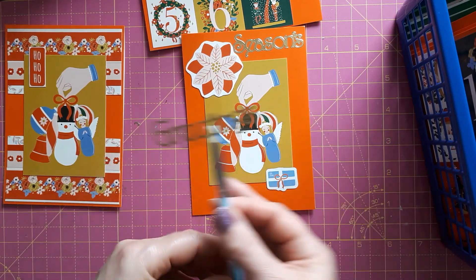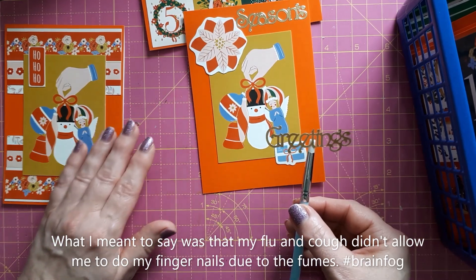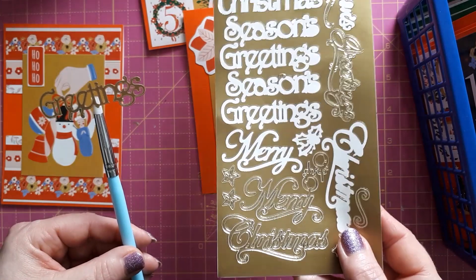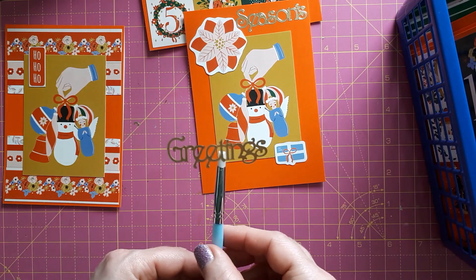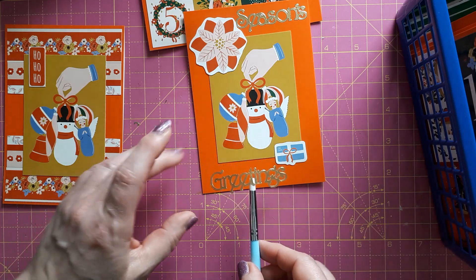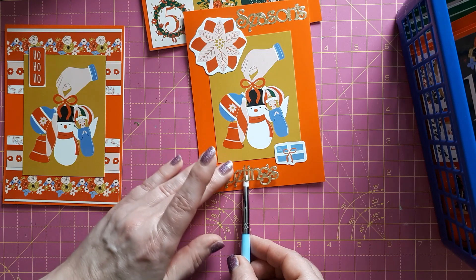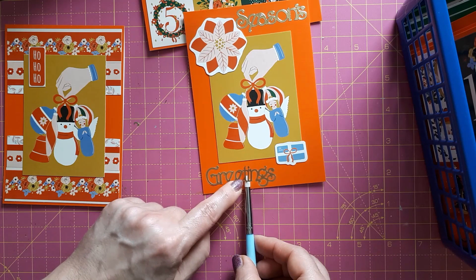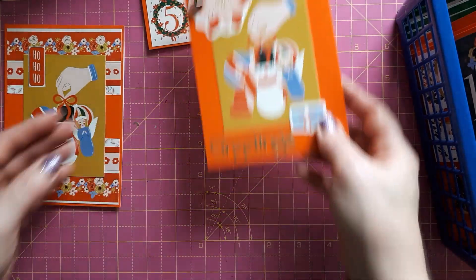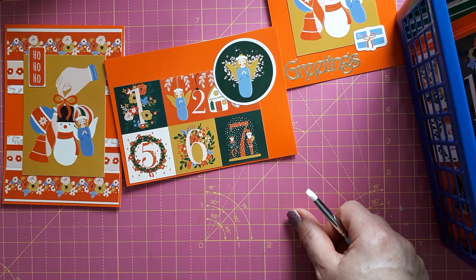Apologies for my fingernails — I've come down with flu and I hope I get through this part without coughing too much. I just wanted to show you how I'm adding sticker sentiments. I've had these stickers for years, so I'm using them up for these cards. I peel one off, place it on the silicon side of a pokey tool, and that allows me to hover it over the card to see where I want to set it down. Make sure to hold it equally on either side, then place it down. I've got two more cards to do, then I'll flick through all the finished cards to show you what I've created this past week.